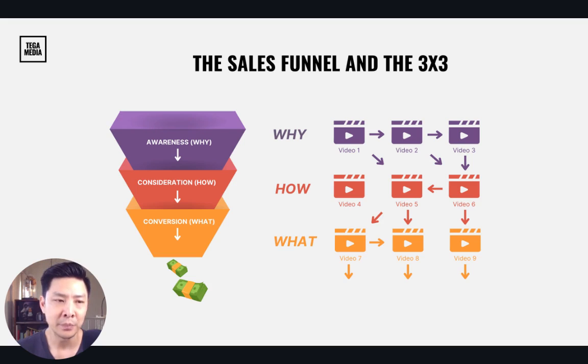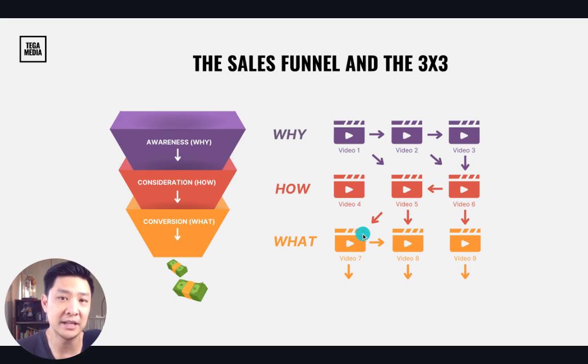And in order to do that, we have the 3x3 grid, as you can see right here, where we take 9 videos: 3 videos in the why stage of the funnel, 3 videos in the how, and 3 videos in the what stage of the funnel. We basically boost them on Facebook or other social media channels, and then we test them for performance. We see which videos get the best engagement, which videos people are watching the most and engaging with the most, whichever videos are performing the best.